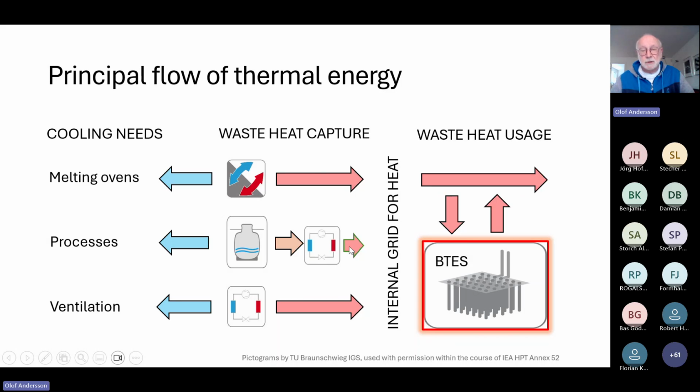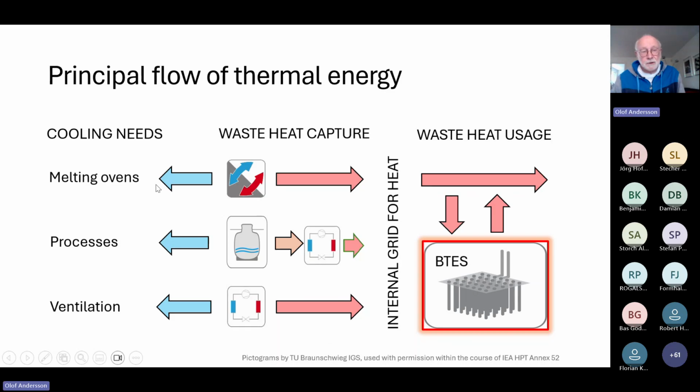But instead of using cooling towers, there's a heat pump here that takes care of that heat and increases the temperature to around 50-55 degrees and places it on the internal system for heating. The same goes for the ventilation, especially from the foundry. And in return, they also have air conditioning there, and that's also worth something.